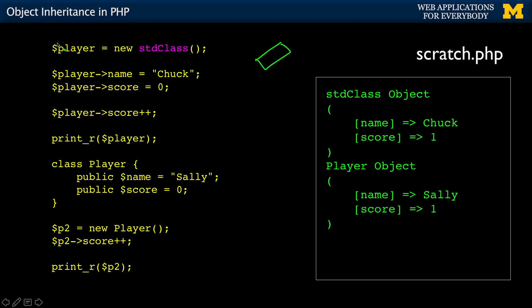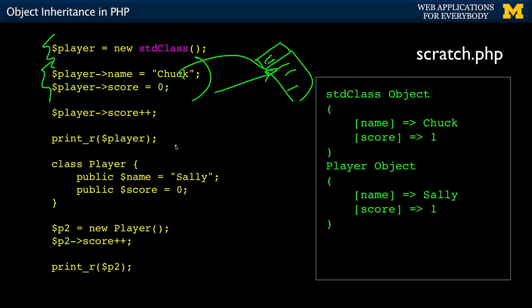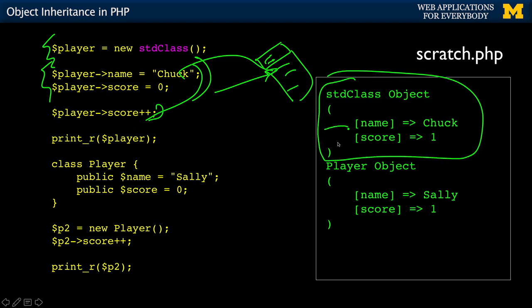And so you can, in code now, say, put a variable name inside here, and then put a variable score inside there. And it does it. It sort of opens it up and puts these variables in and assigns some data into them. They're kind of by definition at this point public because we're outside the class and we're putting data in, but you can do that. In some languages you have to predefine the class and have everything defined in a class-like thing, but in PHP you just kind of extend it, right? And you can do all kinds of things. So I basically created an access to public variables there. And so this basically is a standard class with key and value.